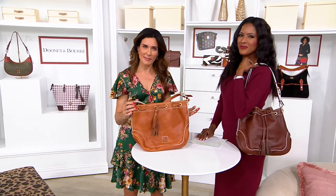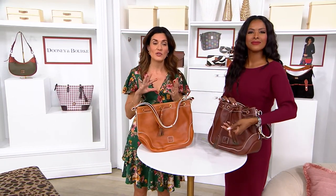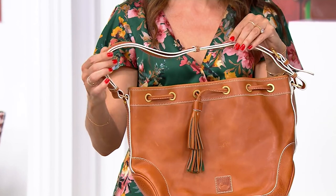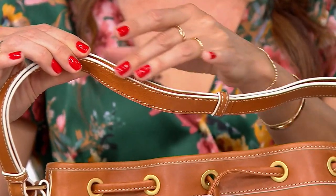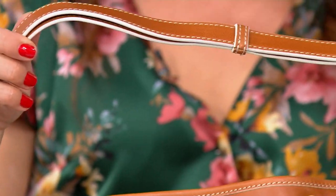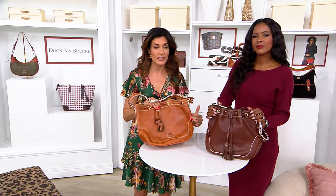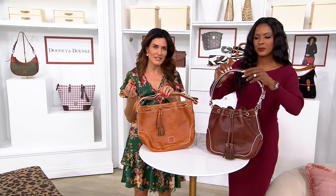What Stacey and I are so excited about tonight is this beautiful, fresh white trim. Typically with Florentine bags, the trim - that beautiful hand-painted sealed edge - is usually going to be tonal or a mulberry shade. But we are giving this a fresh, beautiful white. Thank you for that beautiful close-up because I love coming in close when we have details like this. That hand-painted sealed edge serves to protect the leather. In this new white trim collection, it's all going to be that beautiful, creamy white complementing the leather shades.